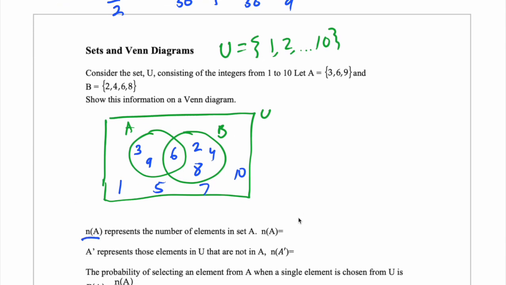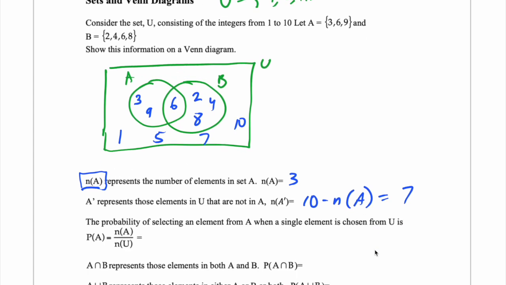This notation means the number of items or number of elements in a set. So set A obviously is 3. Not in set A is, well, you can count, but it's just 10 minus 3, right? Actually, let me write that out. It's just 10 minus the number in A, which is 7.